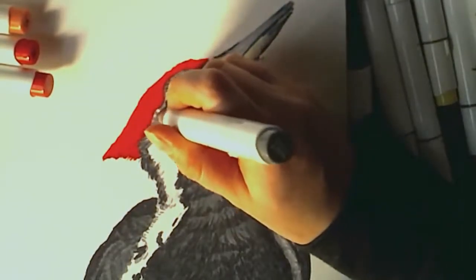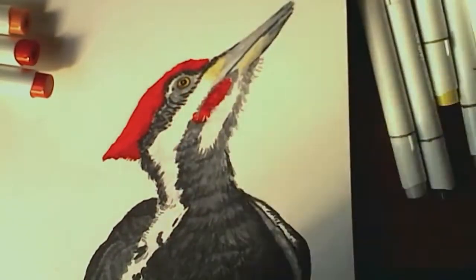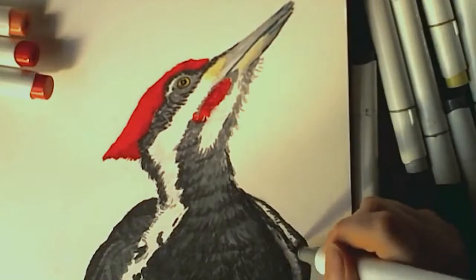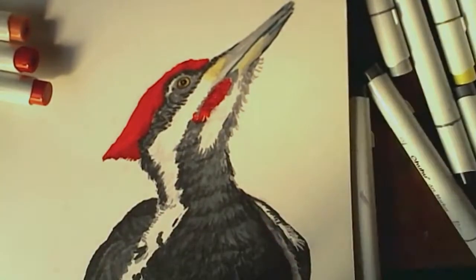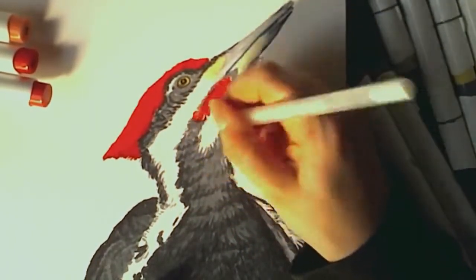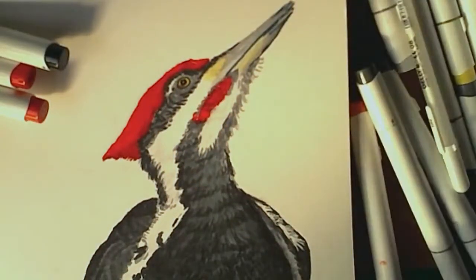I don't know if you can tell from this video, but one of my favorite parts of this little woodpecker is this little patch of yellow feathers he's got at the bottom of his beak, right in front of his eye. I love that little patch of pale yellow feathers. It was one of my favorite parts. I designed a graphic out of this bird eventually, and I coordinated all the colors for the graphic with all of these colors that he shows here in his feathers, so that there was black in the graphic and there was red in the graphic, and there was a little bit of this lovely yellow feather color in the graphic too, because I wanted it to look cohesive together. So I spent a lot of time looking at all the little colors and all the little differences in his tones.